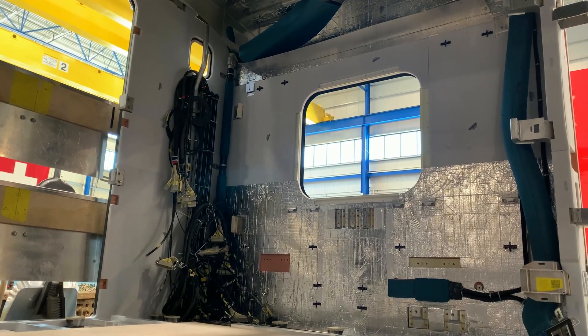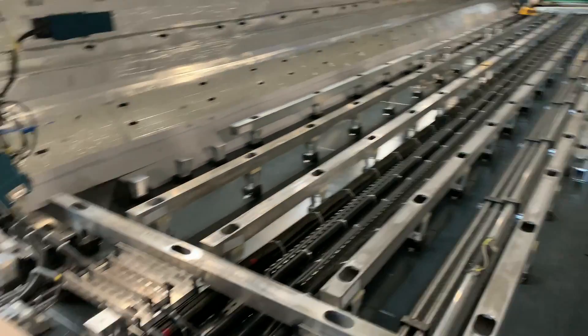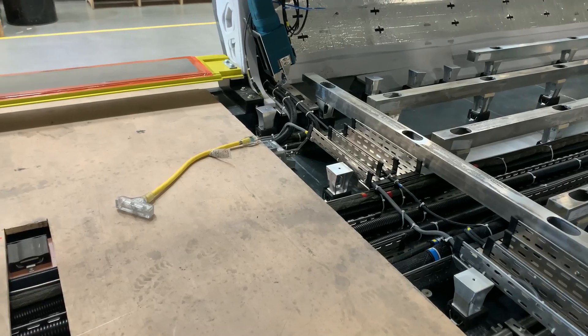The battery train is essentially the hydrogen train without the hydrogen component. The battery train obviously regenerates braking energy, and it depends a little on the battery chemistry and where the batteries are located — whether on the roof or in the power pack. We have a certain amount of batteries and with that a certain range. We're excited next year to hopefully ride the first battery train — the first in the nation — and see how far we can get with the range.